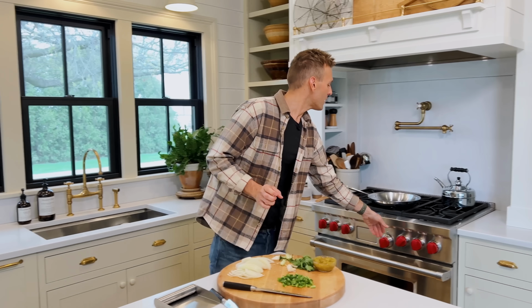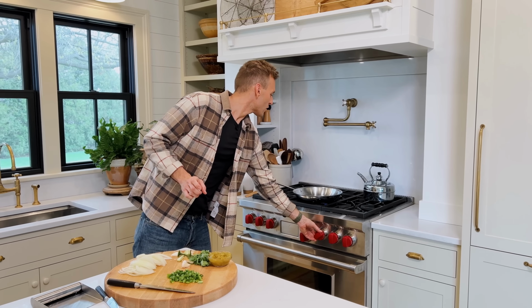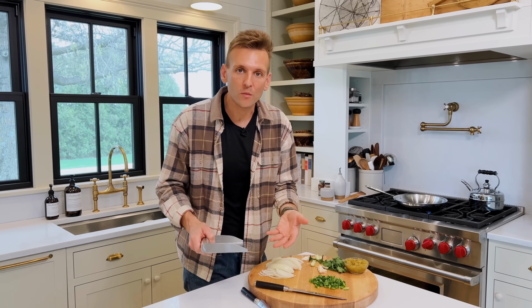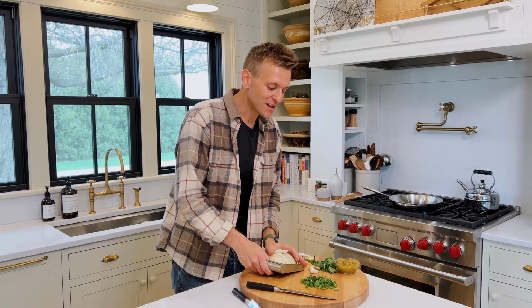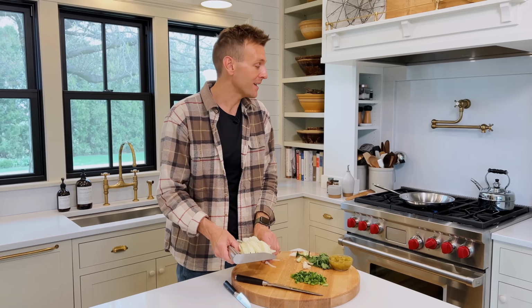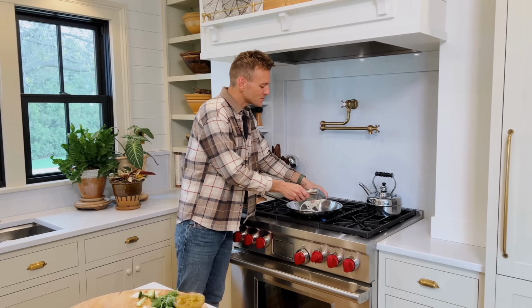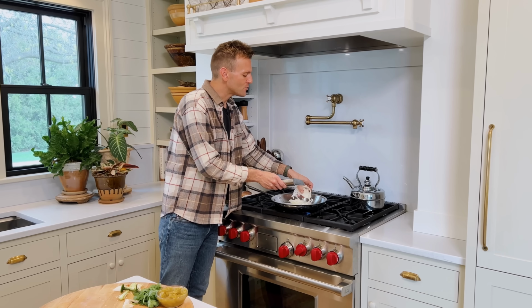So I have some oil on the stove that I'm just starting to get warm in a skillet, and once it's warm, I'm gonna add my onion. The reason you want warm oil is because that's gonna actually help the saute process. If you warm the oil previously in a stainless steel skillet, it helps it be more non-stick and actually get a good sear. So I'm gonna add that in. You hear that beautiful sear.